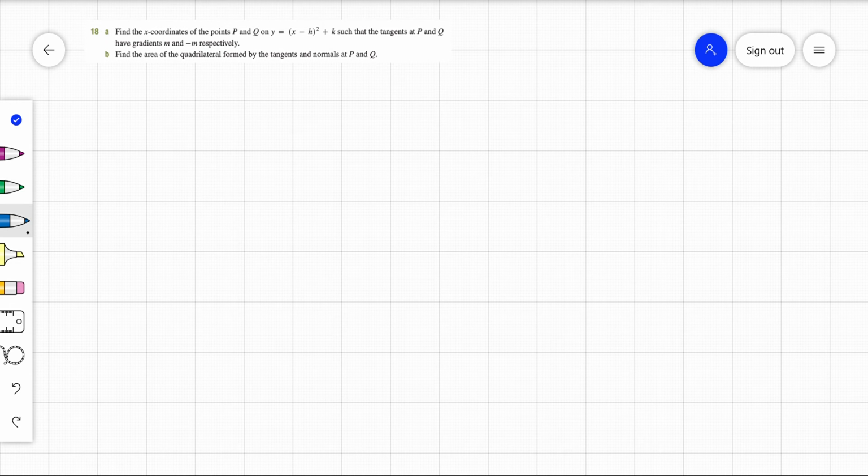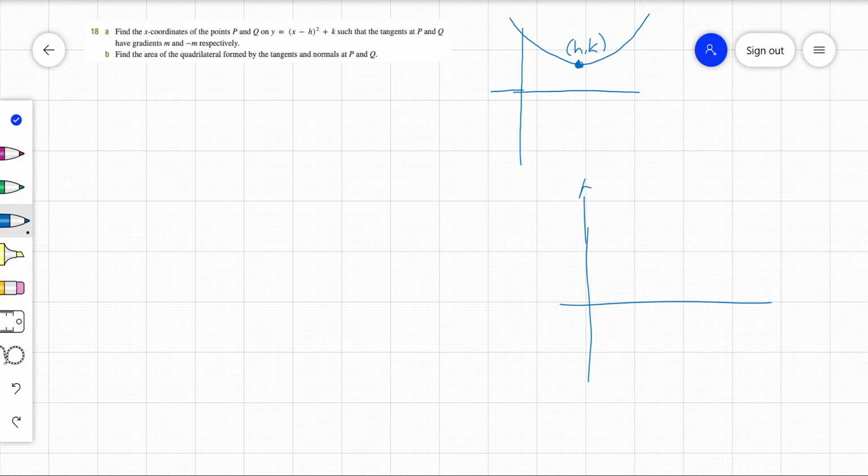So here we've got a quadratic, and you can tell from the form it's in that, if I just draw a terrible picture over here, so let's say it goes like this, and we can say this point here we know is (h, k). Actually, I'll put it down here. So there we go, make that (h, k) there, that's the vertex.